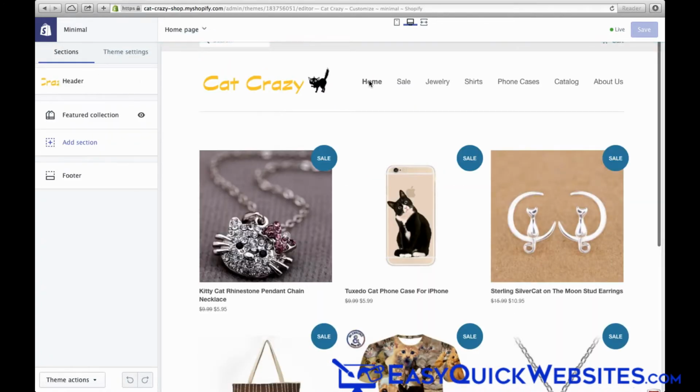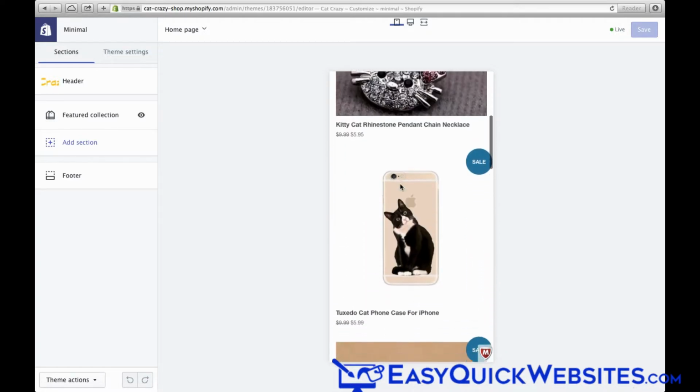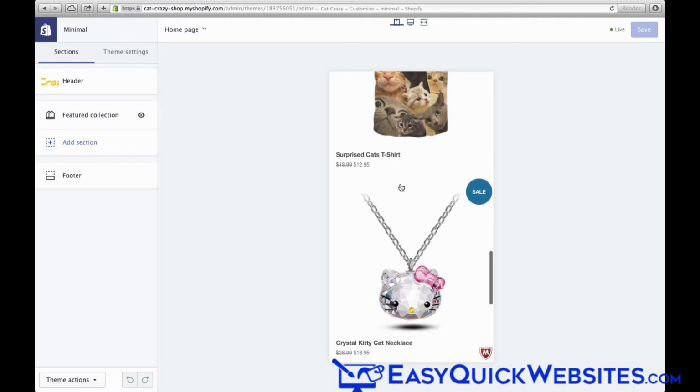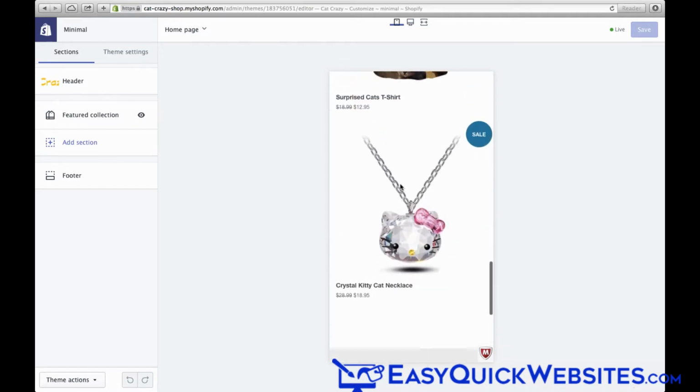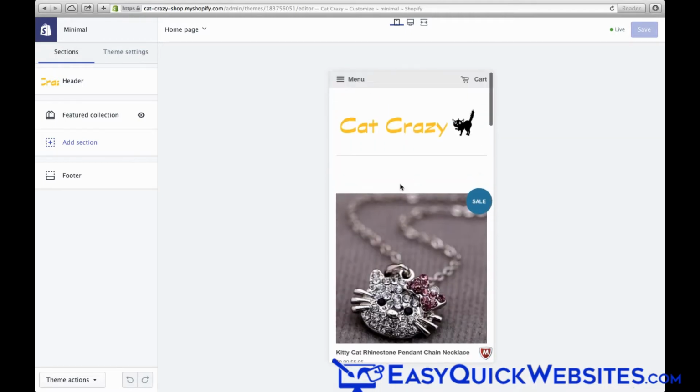And like all good website builders, Shopify lets you preview how your online store will look on different devices. If you click on the icons at the top, you can preview how your site will look on a smartphone. And actually, with more and more people shopping with their phones these days, your mobile site is actually more important. So I definitely recommend that you concentrate first on how your online store looks as a mobile site, since that's where a lot of your sales will come from.